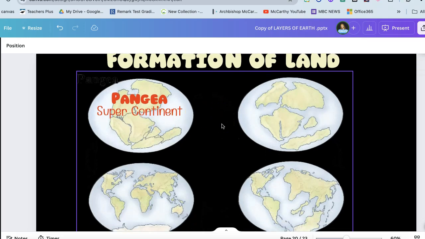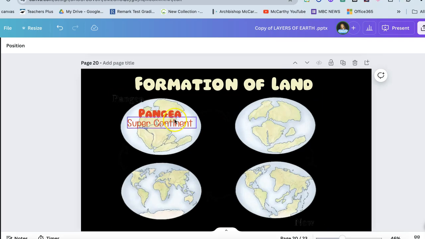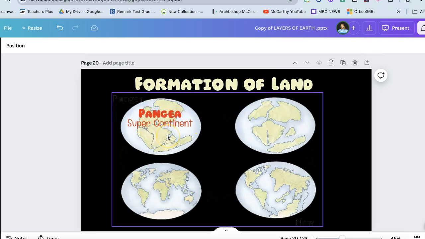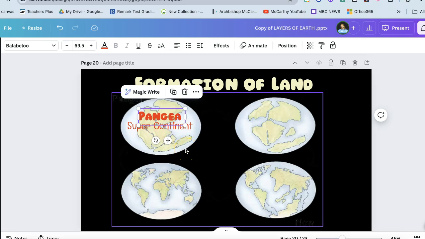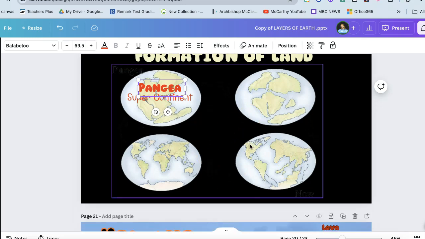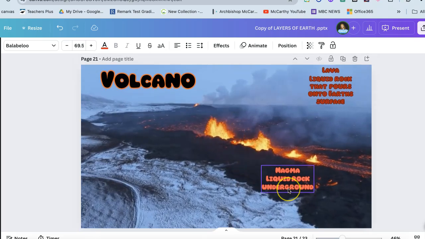Like I told you when we did the birth of Earth, all land formation can happen when the plates shift. And I want you to know that it is known that all continents used to be one big supercontinent called Pangaea. Because of the continuous movement of the plates in the crust, the continents have shifted. And they know this because if you put them back together, they fit like a perfect puzzle. Land formations are a result of shifting of plates.